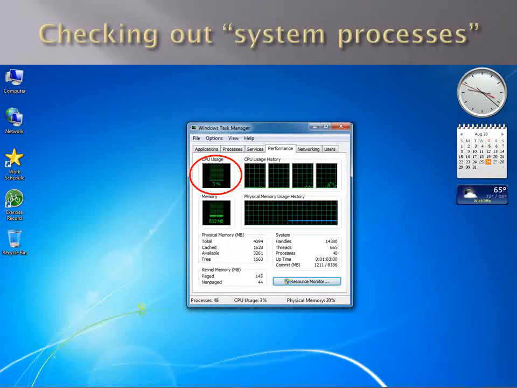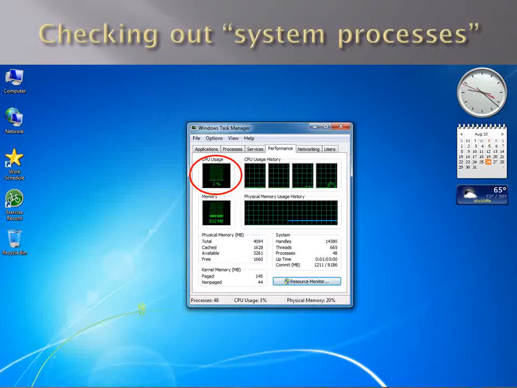On the fourth tab over, you'll see the performance information. A lot of important information is listed on this page. Note first the CPU usage graph. I've circled it in red. A computer that's healthy, that has a good amount of resources left, will have only 0 to 4% CPU usage after a couple of minutes after the boot up.